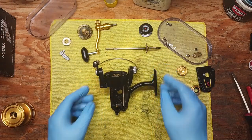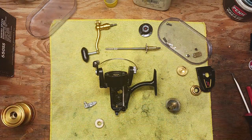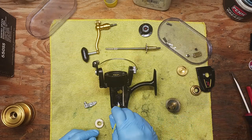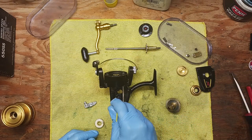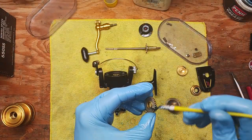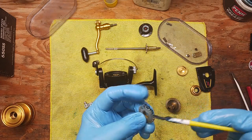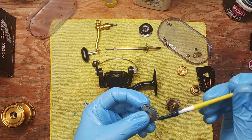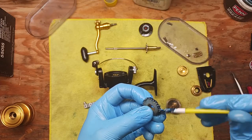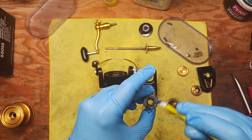All right, now we're going to get into the rest of our parts here. Okay, so we're going to take some Penn Precision blue grease, appropriate for this reel, and we're going to put some down here, okay, where this crosswind gear is going to go. We're also going to put some on the gear itself, on the gear teeth. And we're going to let that work its way in there, put a little bit on top as well.